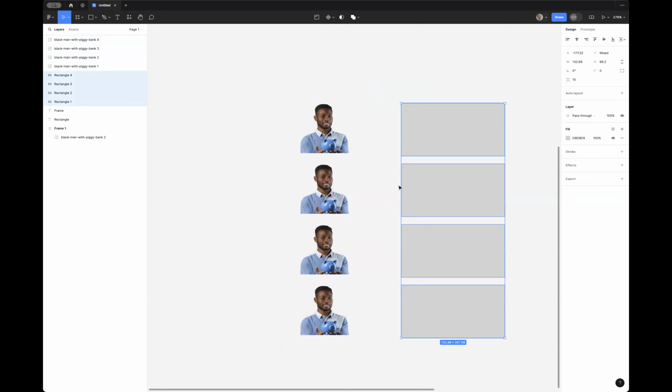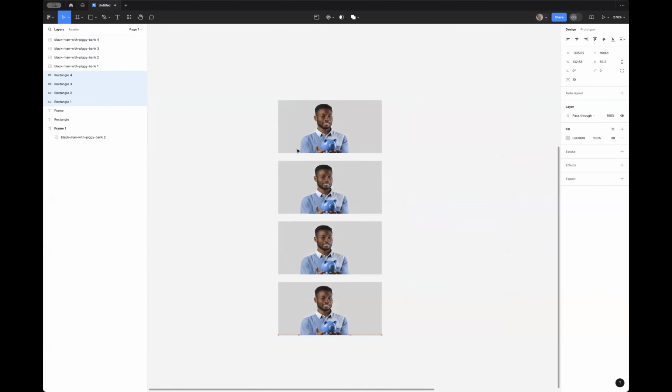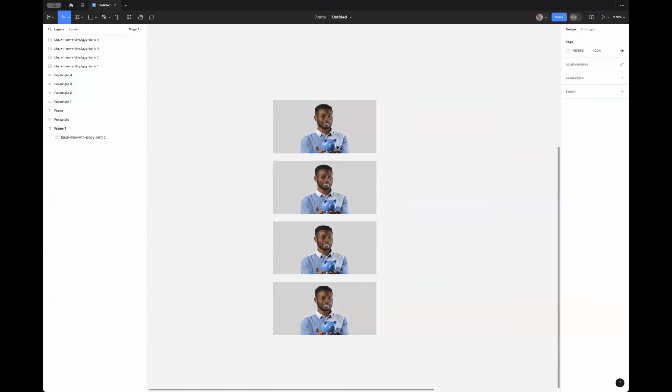It happens, and this can be very, very frustrating when you're working on a group file, because if you're working in a team, nobody wants to be frustrated. I cannot be working with a team of designers and then they tell me that, oh, there are components already, and then I'm trying to work with the components and I notice that, oh, this is a standalone item, this is a standalone item.